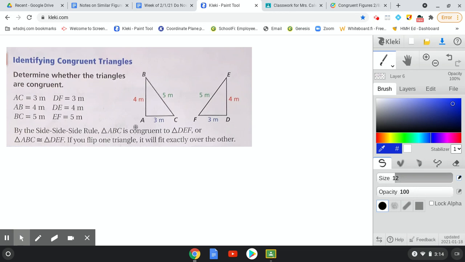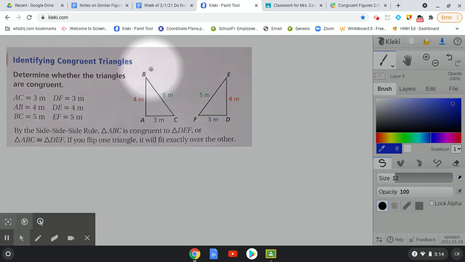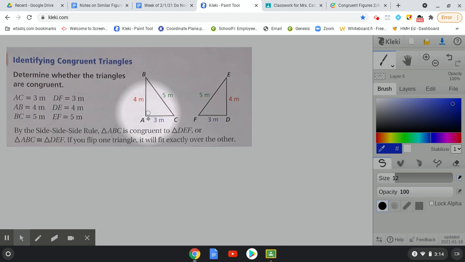So here, I'm going to look to see if their corresponding sides have the same lengths or measurements. Well, so I see here I have a right angle, right? So if I'm looking at straight here is a right angle. So from top to bottom, right? So if I say side BA, I want to know which side that corresponds to over here. Well, that corresponds to ED. So I'm going to put my tick marks.